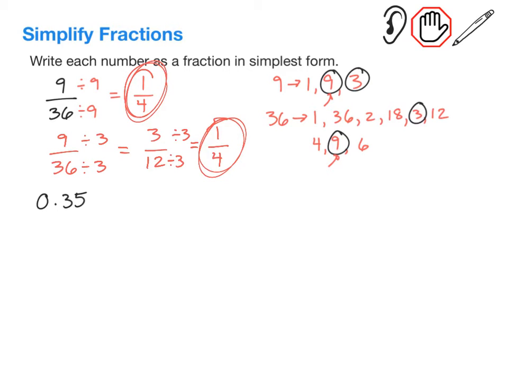Okay, now let's take a decimal and write it as a fraction. So 35 hundredths. So we can write this as a fraction how we say it: 35 hundredths, or 35/100. Now I see that both the numerator and the denominator have a factor of 5 because their ones place has a 5 or a 0. So 35 divided by 5 and 100 divided by 5. So 5 is a common factor of both. 35 divided by 5 is 7, and 100 divided by 5 is 20. So the simplified fraction is 7/20.